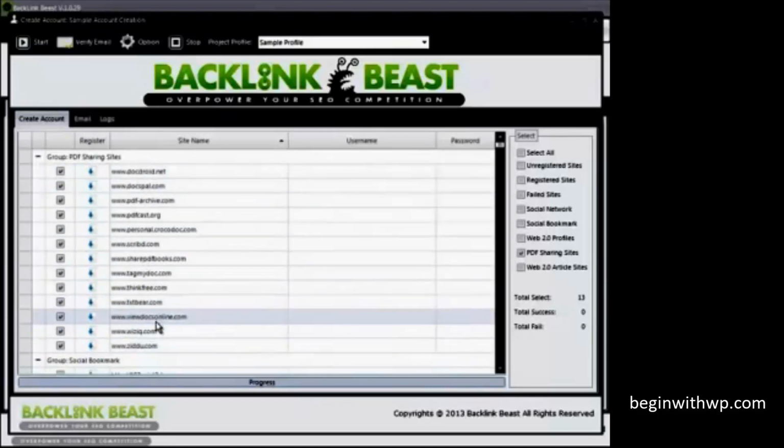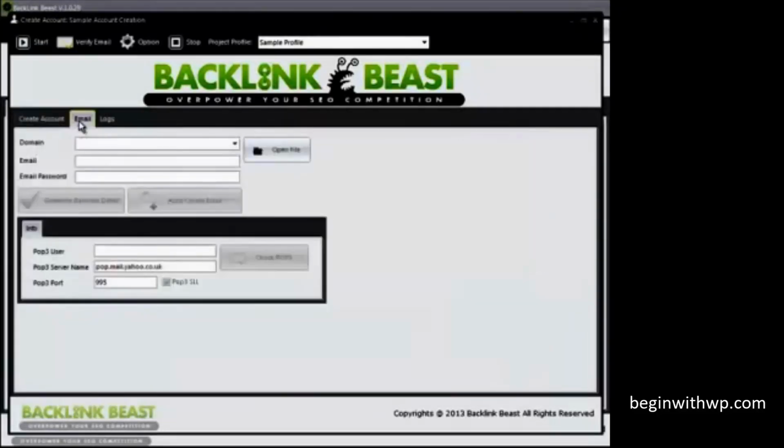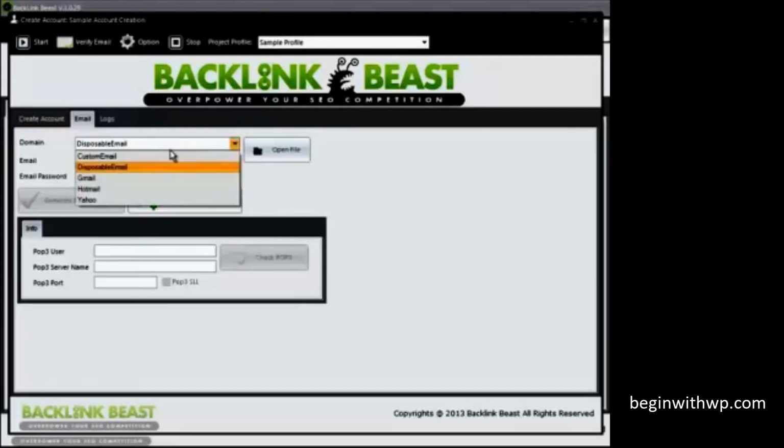Now in order to create accounts on these websites, I'm going to need something like an email. So the next thing that I do is I click on the little email tab right there, and I want to create an email, and I want to use the disposable email feature. This is going to create an email address for me that it will use to actually log into these websites. So I choose from this. You could use a previously generated Gmail, Hotmail, Yahoo, but the disposable email one basically means you don't have to do any of that work. So I pick that, then I hit auto create email.